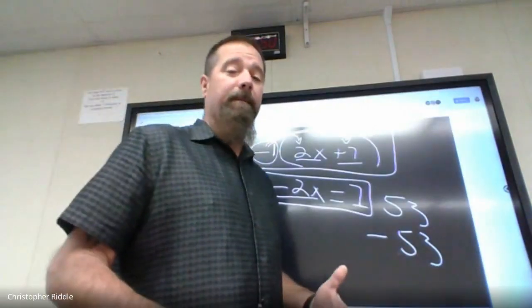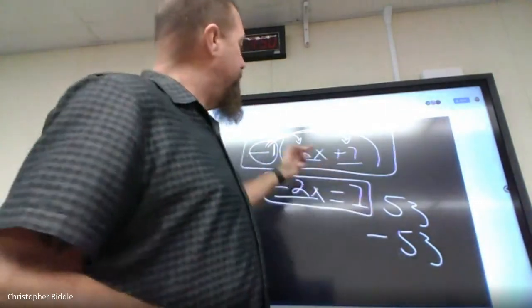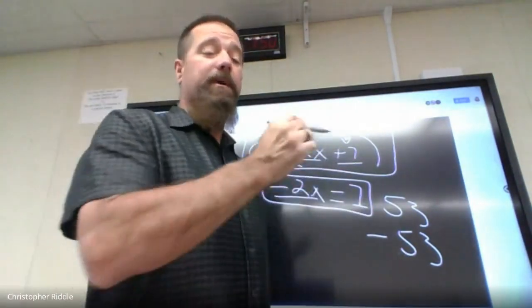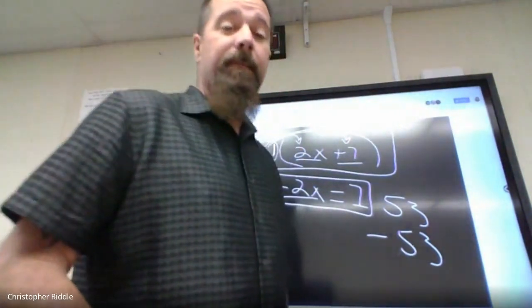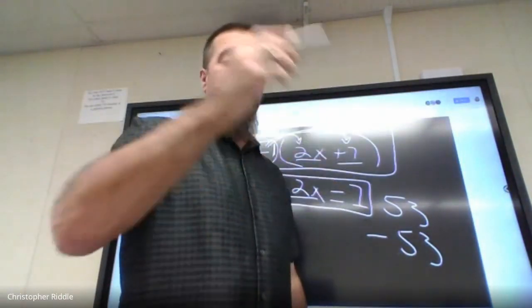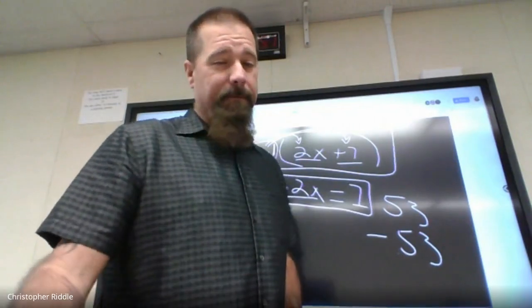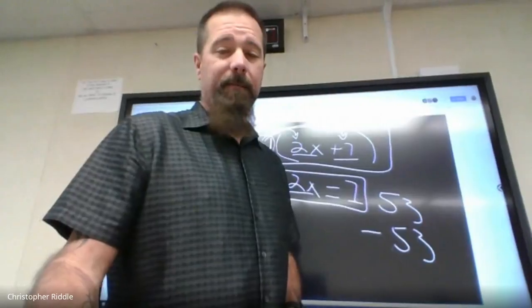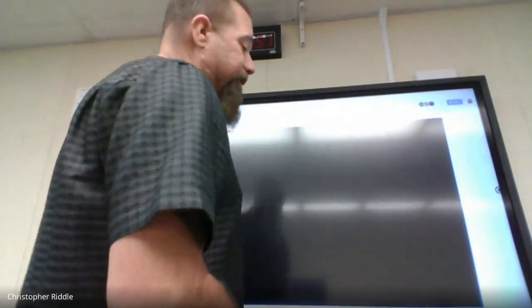It's still distribution. But to find the inverse of a sum, with the sum being addition, all we do is multiply that negative 1 through if there's no number sitting outside the parentheses. If we have a number sitting outside the parentheses, we'll multiply that number through. But either way, it's going to give us the inverse or the opposite. Does that make sense? Okay, let's do another one. These are all things we're doing together. You just have to follow along with me.